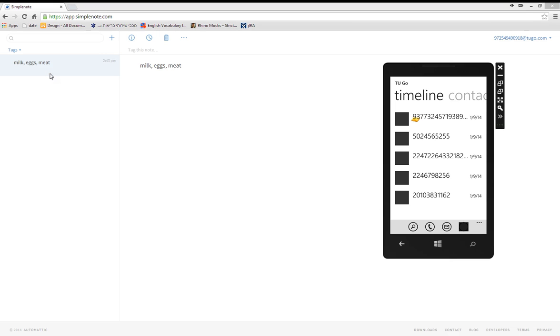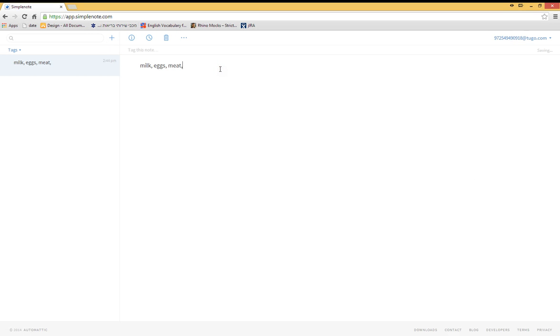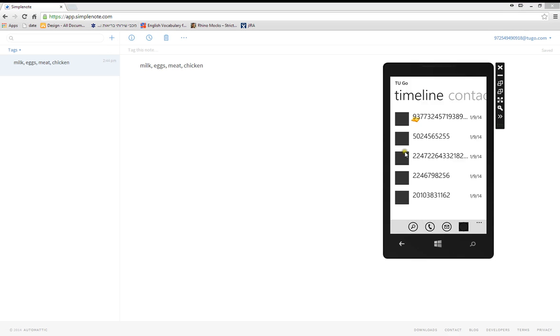and even modify them. For example, if my wife calls again and I'm driving home and I cannot in that same moment add a new annotation to my last communication, she will be able to do it by accessing the site itself and modifying the list. For example, I add a chicken, okay? And in this way, my device will receive a push notification, and the same list will be updated there as well.